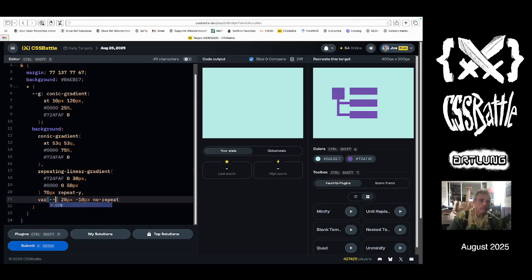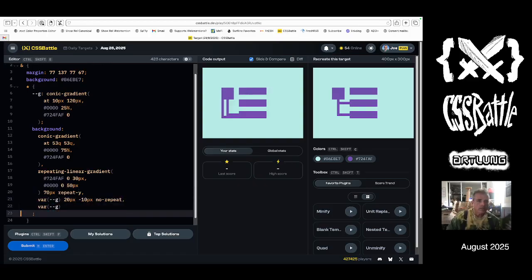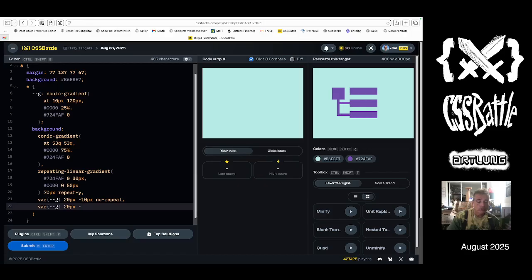Bar G. Perfect. And then I want one more of those, var(--g). And then I move that over as well, 20 pixels, and then minus 50 pixels, and then also a no repeat. Minus 60 pixels, looks like.